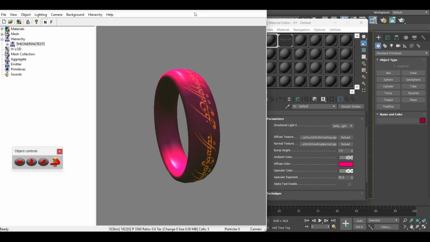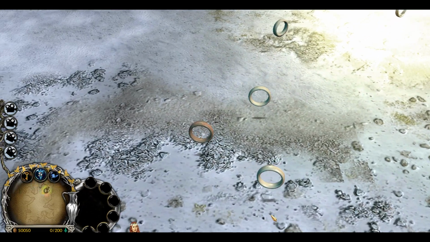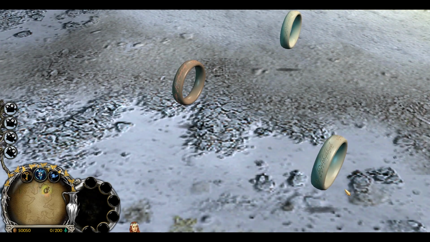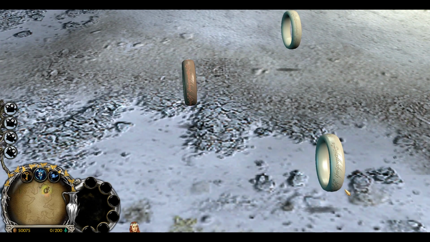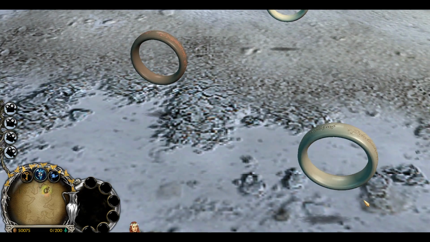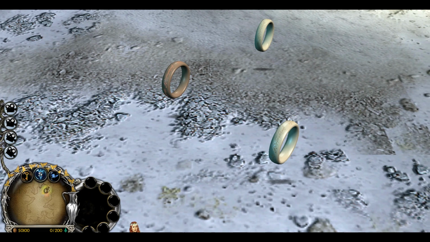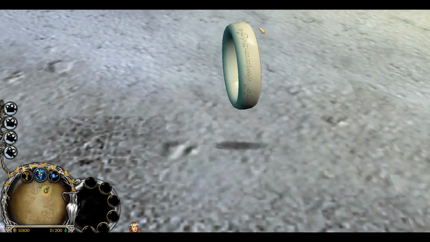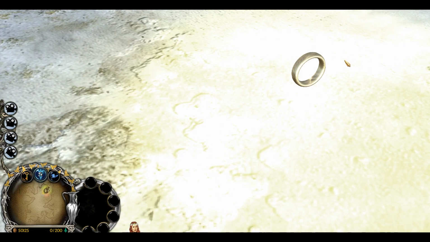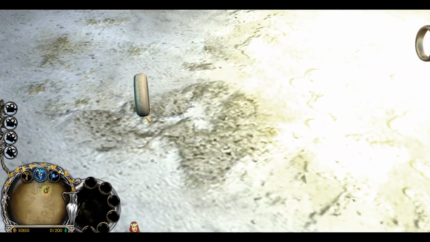And now let's look at our models in the game. Here you can see variants of the ring that we created during this work. You can see normal maps on our rings. It is visible, it is even readable. This very model was created with technique default M, and that variant of the ring I've decided to use as default.